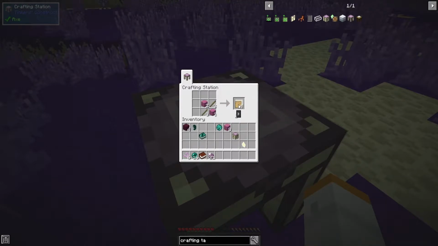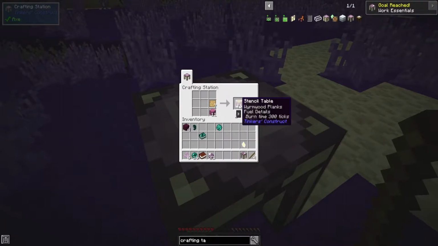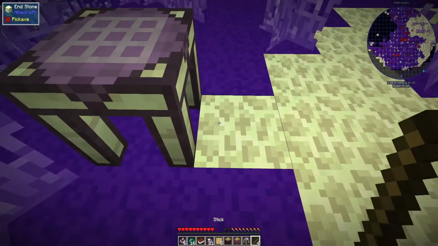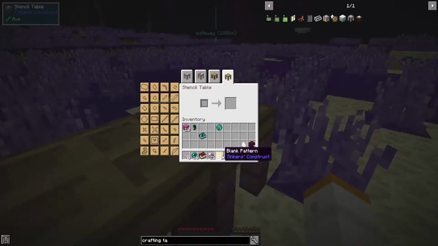And we'll just do that for now. And of course, we need to do a tool station. We need to make a stencil table, and we need to make a part builder. Cool. So now we should be able to at least make some tools. Part builder and stencil table, and we're just going to put those in there.